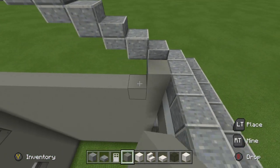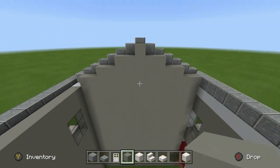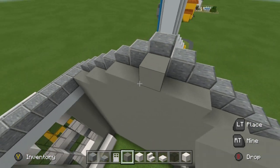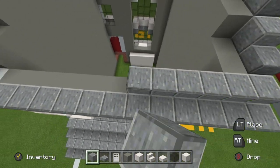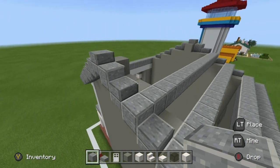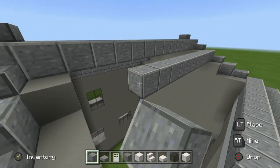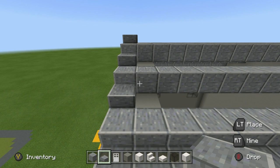Fill underneath the roof using light gray concrete on both sides. Just place rows about two rows shorter than each other on both sides. Don't place them where the solid andesite blocks are or you won't be able to extend the roof properly. From the side this looks great — exactly the effect we're after. Extend the full andesite blocks across both sides left to right and join them first, then extend the andesite slabs after. You can just place the slabs in front of the lower half of the solid blocks — that makes it dead easy.